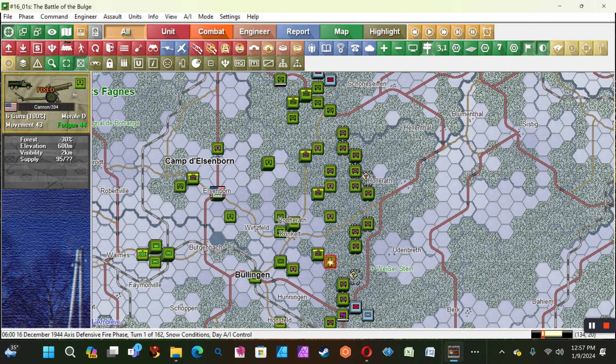Oh, good. I like shooting at this guy. I want to disorder him. There we go. 13 men disordered. Excellent. Let's try banging on him. Oh, they're both disordered. We'll cancel that. Let's try this guy. 11. That's good. I'm surprised we're getting some double digit shots. That's usually Mission Impossible.